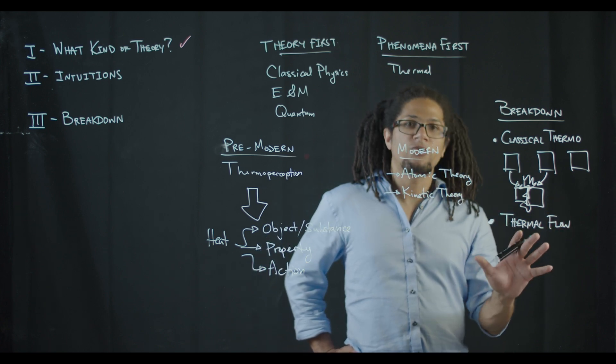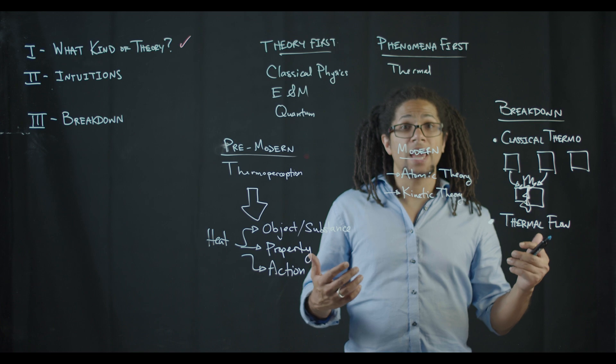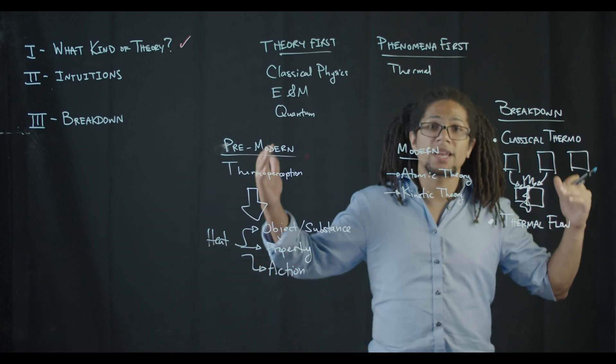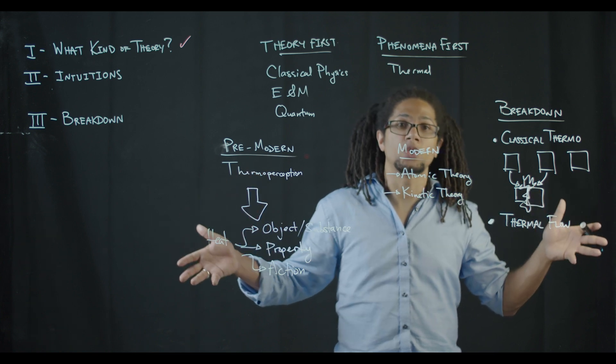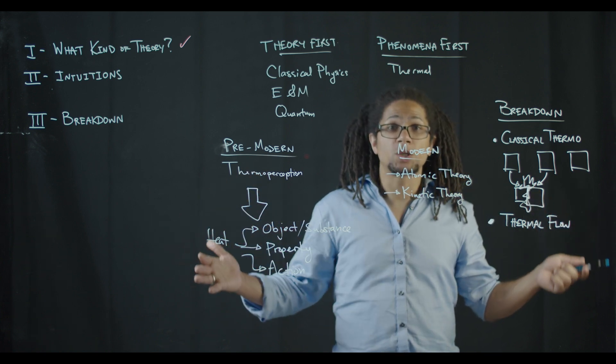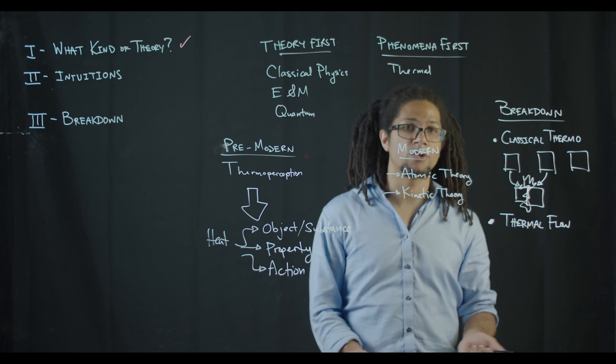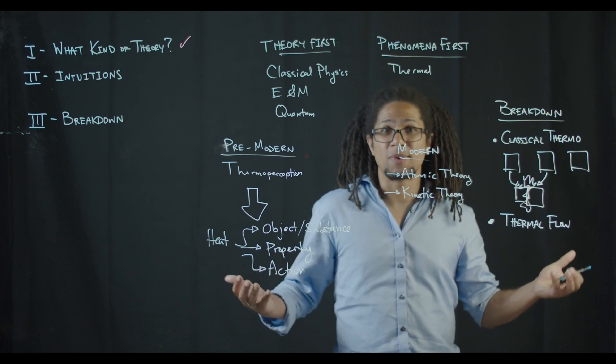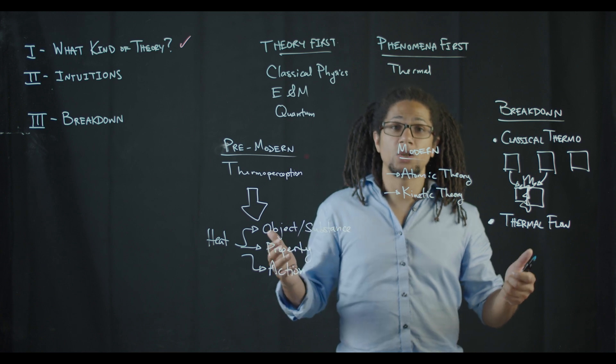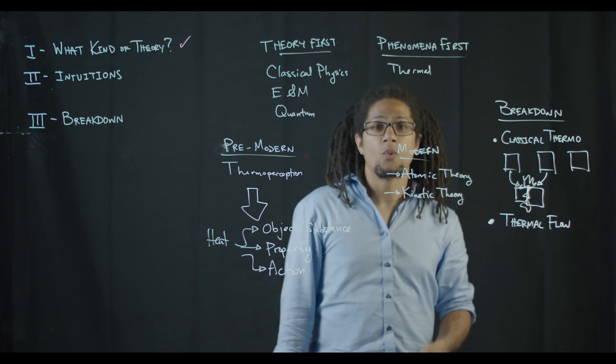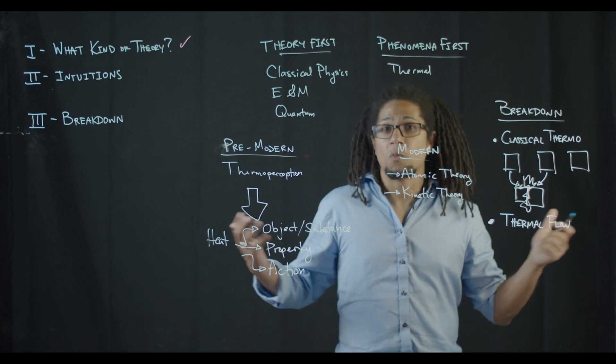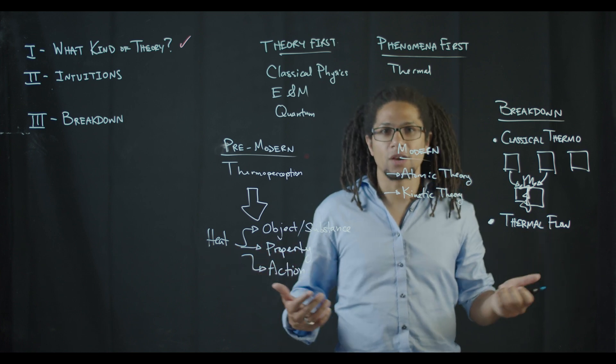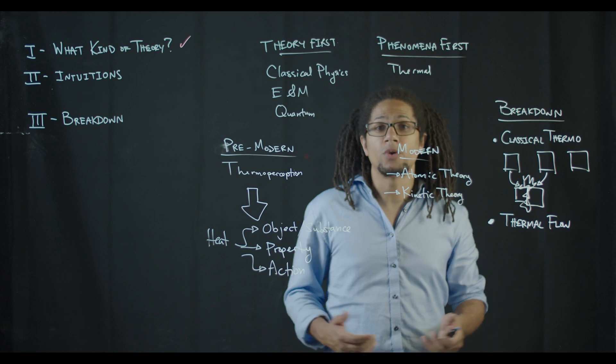And thermal flow is what happens when we take a larger system, maybe like the Earth's atmosphere, and we break it into small boxes or cubes. Each of those cubes functions like a simple system from classical thermodynamics. But now we use calculus and limits, basically, in order to turn it into a theory of dynamics, one that can describe things like when it will be windy or what will happen when we let a kite go on a windy day or a boat go in the ocean.